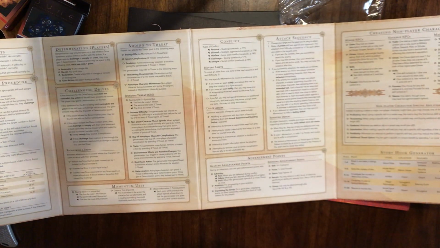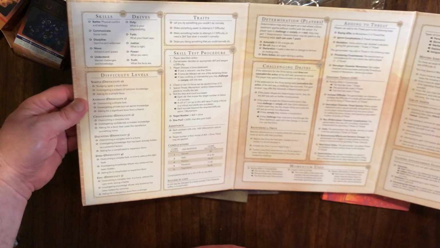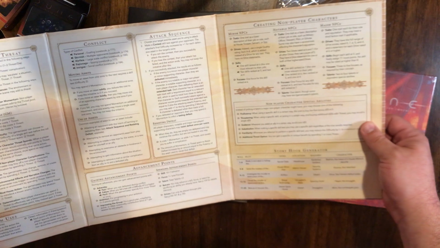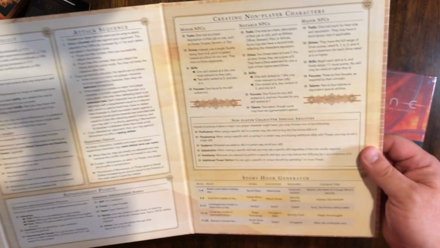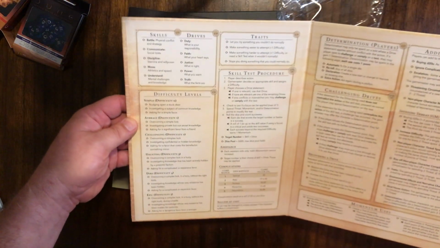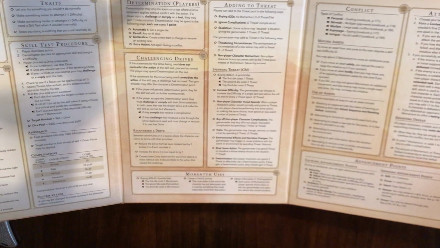That's nice. Personally, in a GM screen, I would have liked some more contrast. It can get a little muddy at a glance, but it looks like everything you need here. Creating non-player characters, quick cheat sheet, attack sequence, conflicts. Advancement points, how to spend them and what to do. Adding to a threat. Challenge dice. Again, I know nothing about this gameplay, so I'm assuming these will be useful. But some of them look to be standard in all GM screens. So I like that.